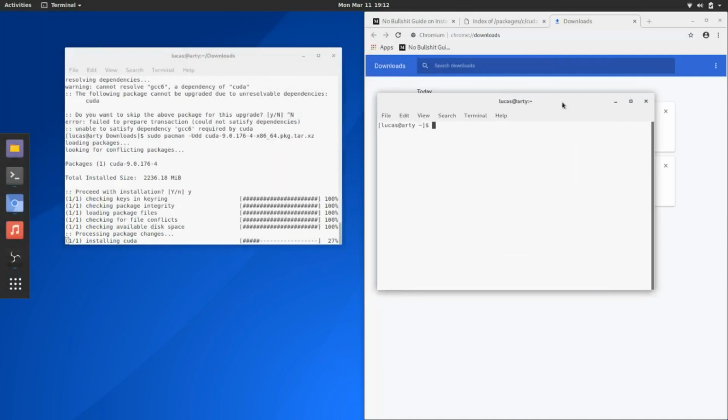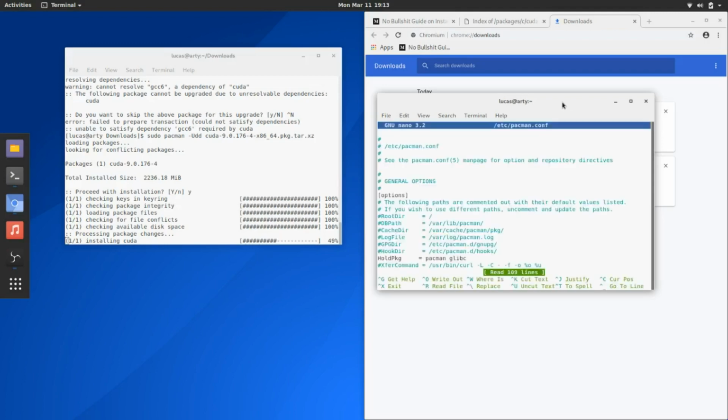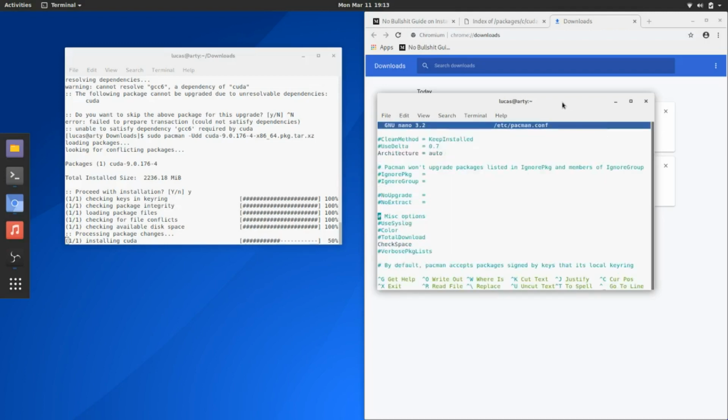Incidentally, you're going to want to prevent pacman, through pacman.conf, from updating the packages once you've installed them. Because again, TensorFlow is always behind on CUDA and cuDNN. I think we're up to 10 something now, but TensorFlow doesn't play nice with them and it's just not worth it. So you just prevent it from updating. The way you do that is you go into pacman.conf. There's an IgnorePkg section. You're going to uncomment that. You have to do this as root.